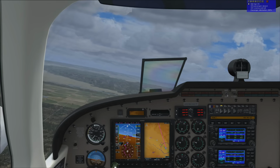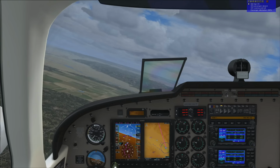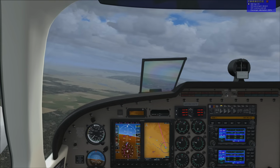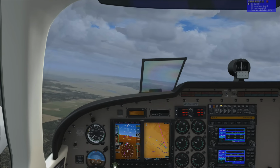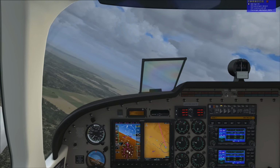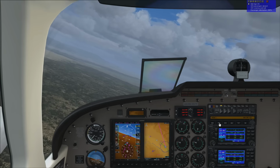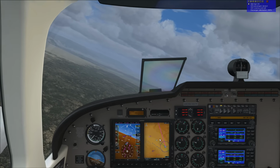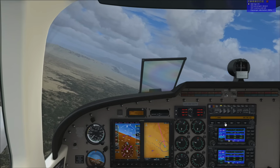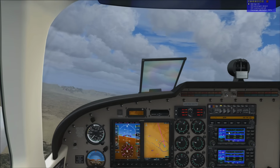Alright, so the heading of the airport was 112, or the runway I should say. So I'll put that to 112. Should be able to get the nav on there now. Alright, there it goes. It's got it. Can almost get to the approach as well. Right there, she started descending real quick. The approach. Oh, now see, you go way up.